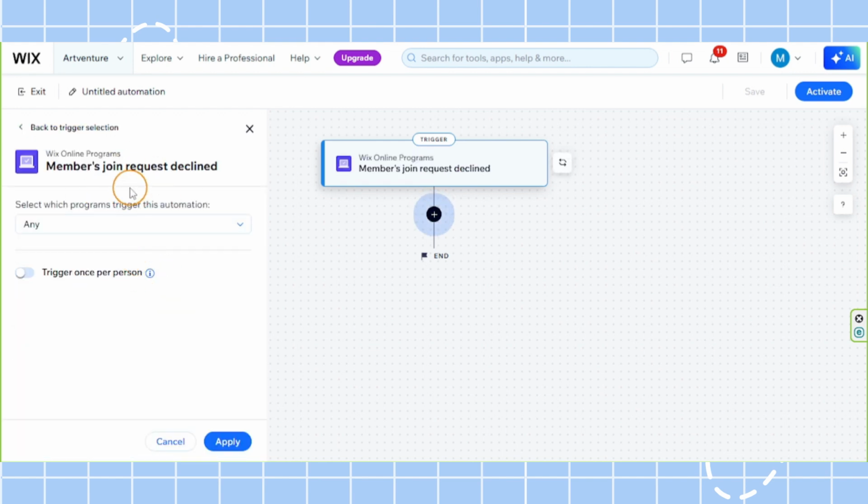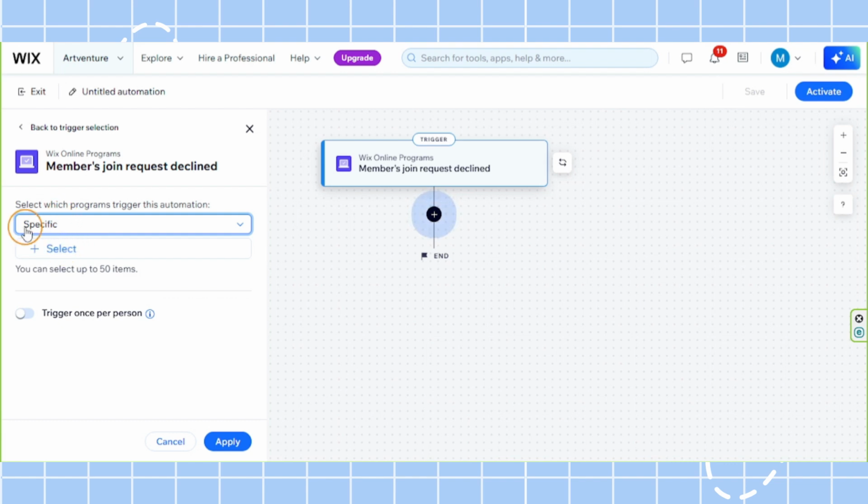Once we click on that trigger, it will be added over here. Depending on what trigger you selected, additional settings over here will need to be set up. So feel free to set up these settings according to how you want to set it up. In my case, select which programs trigger this automation. You can choose any, or you can choose a specific program.